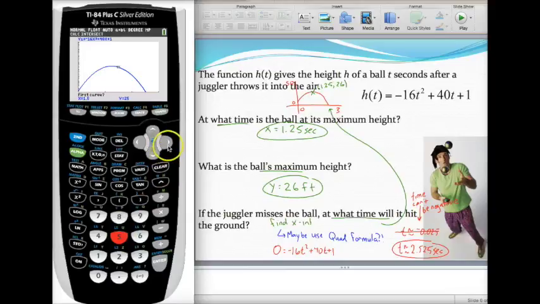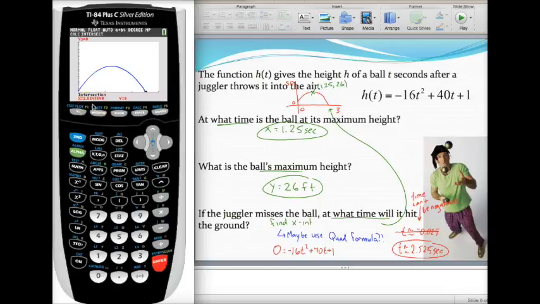Okay, and all I really need to do is trace over so I get close to it. I don't even have to get all that close to it. Like that should probably be fine. And then just hit enter 3 times to answer their 3 questions. So first curve, second curve, and guess. And what it'll do is it'll jump to find that intersection point, and that x value will represent the time when that ball would hit the ground.